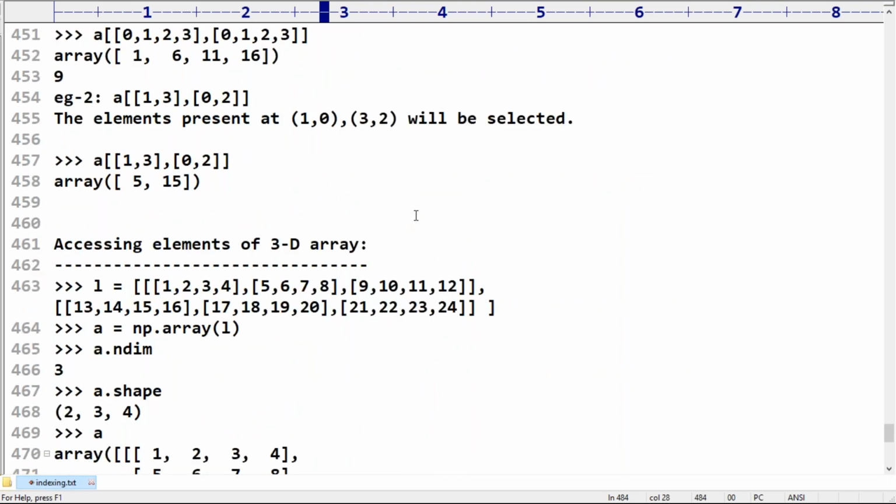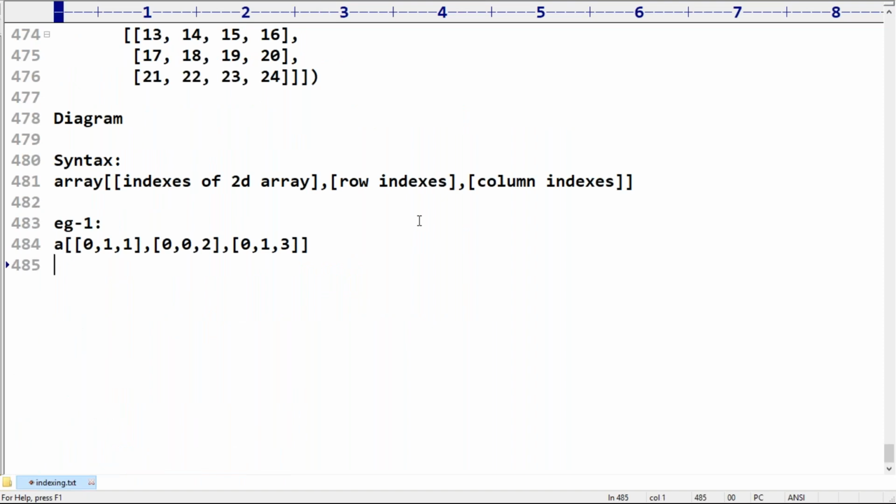The elements present here. Can you please tell which elements? 0 comma 0 comma 0. Next, the second element is 1 comma 0 comma 1.